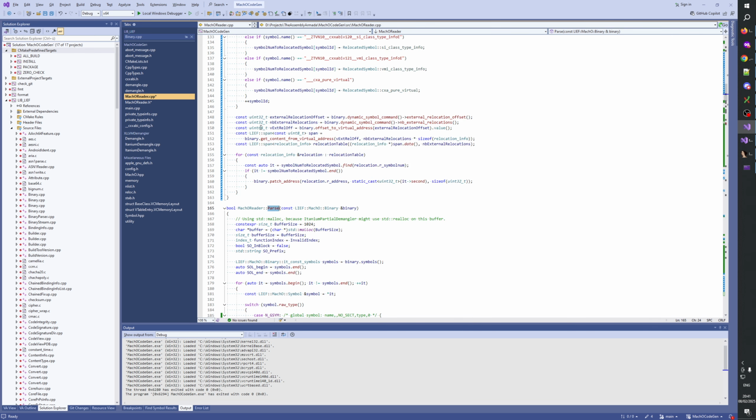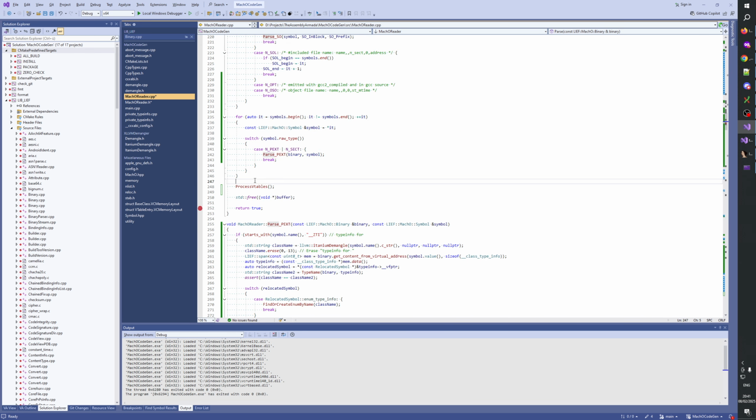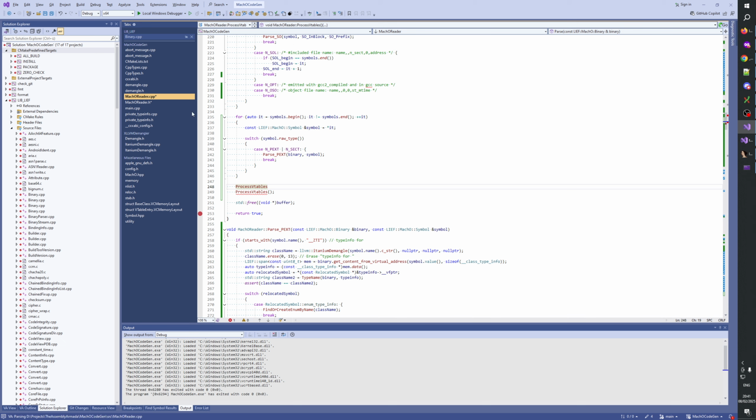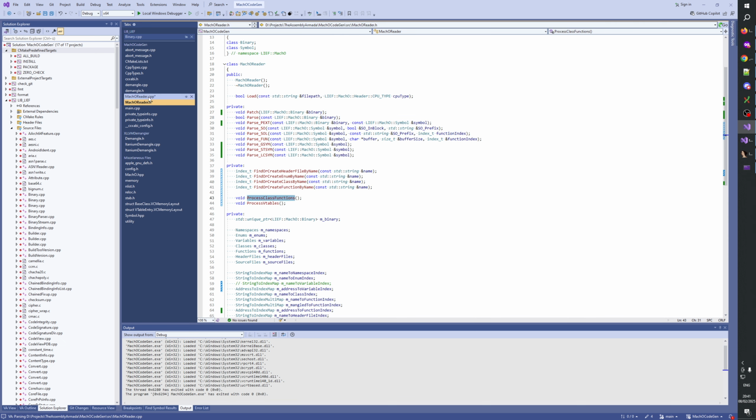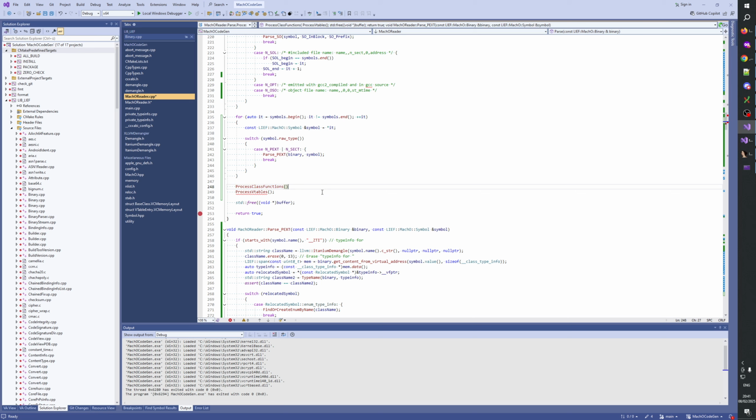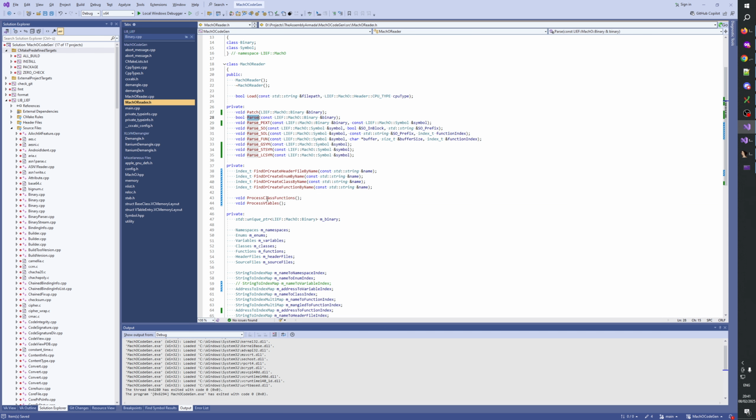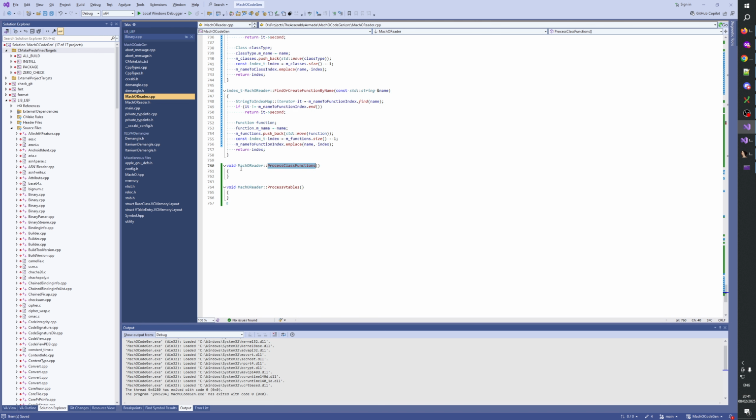So we are in parse function. Process class functions. Okay, so we call this guy. Okay. So in here, we need to associate all functions with classes, right? How do we do that?